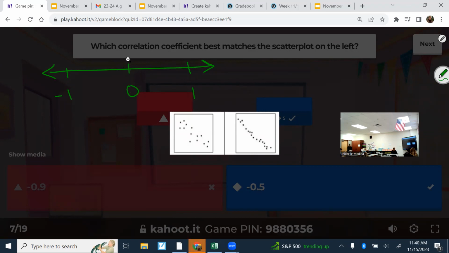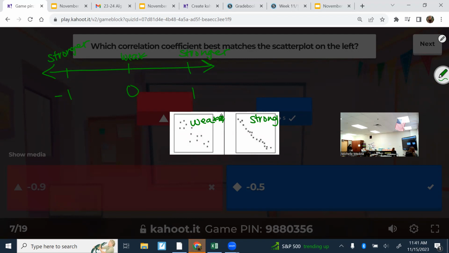Now, the closer it is to 0, the weaker it is. So if it's like 0.25, that's pretty weak. If it's negative 0.25, that's also pretty weak. The farther from 0, I should say, the stronger it is. So it's stronger here, and it's stronger here. You already told me that this one is stronger. It asked about the one on the left, so it asked about the weaker one. So we can expect the weaker one to be farther from, and since they're both negative, farther from -1.